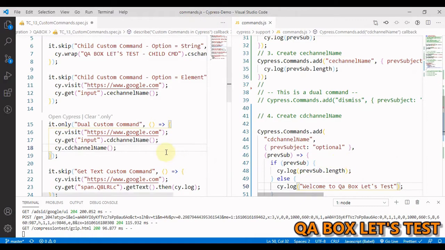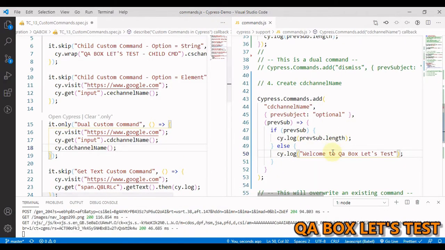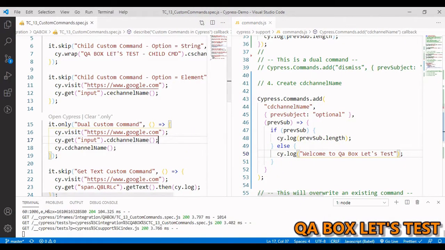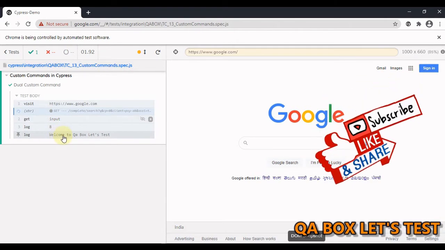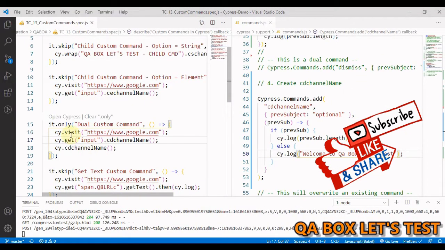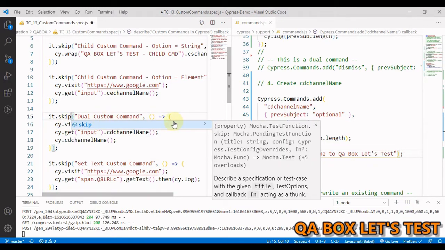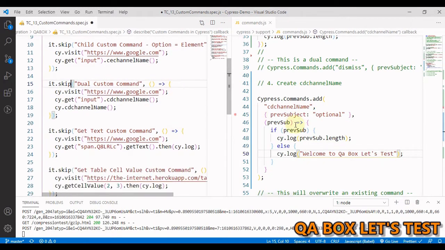So let me save everything. I hope the syntax and everything is correct. Let us now go in here. We should see 8, alright, because this is a chained one. And now this is a fresh start, meaning a parent one. So I see both of these. So I can use the same command in both ways. Very nice. Now, thus far we have understood the concept.